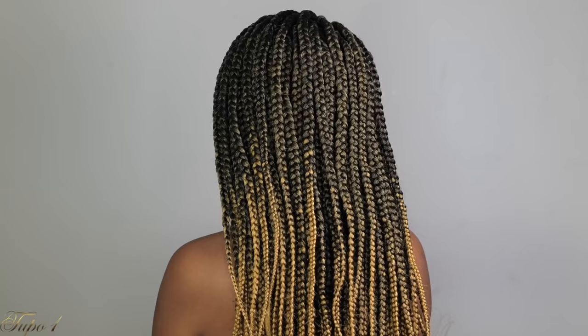Bam. When I tell you, these braids came all the way through. Yes, sis. I am living for these braids right here. Let me know if you guys are feeling them. Let me know if you guys are loving them. Let me know if you guys are going to be trying this style right here.